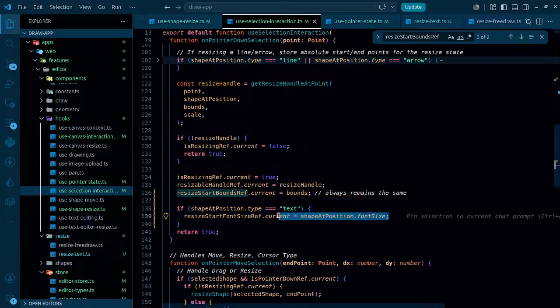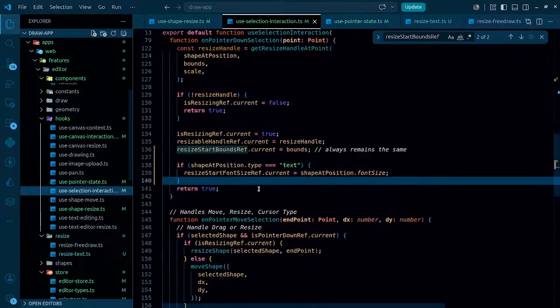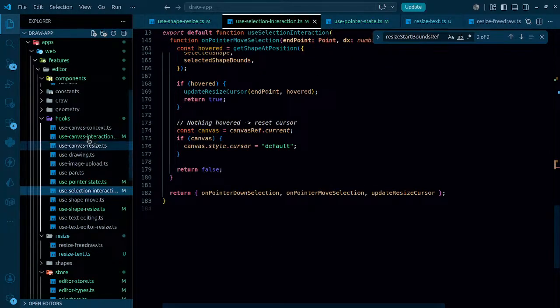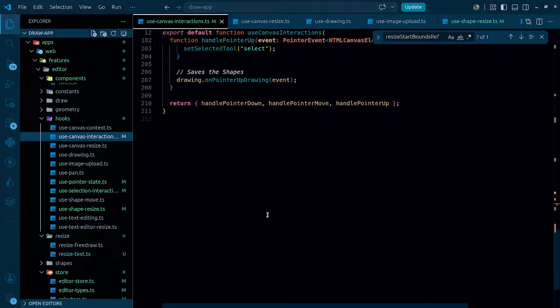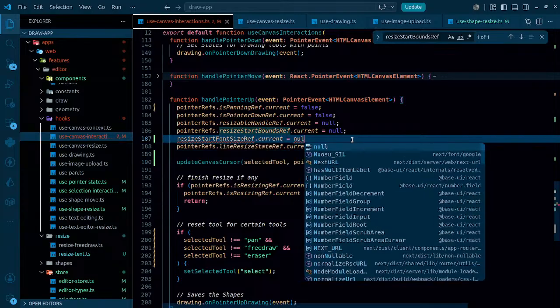So what I actually need to do is pointer up, property integration, resize bounds. That's gonna be null.